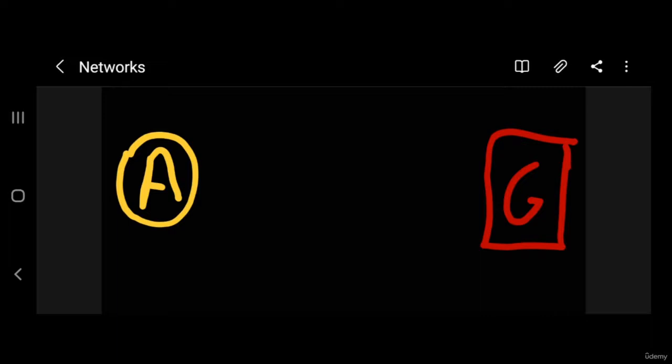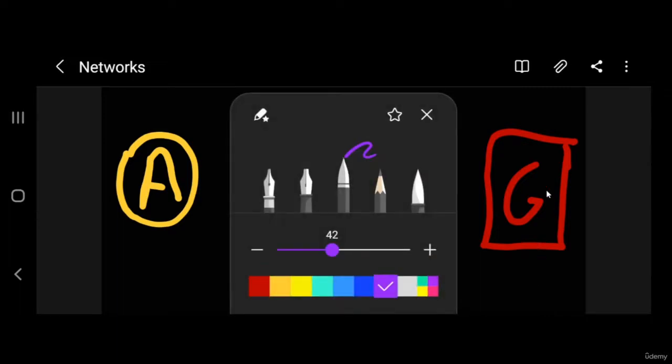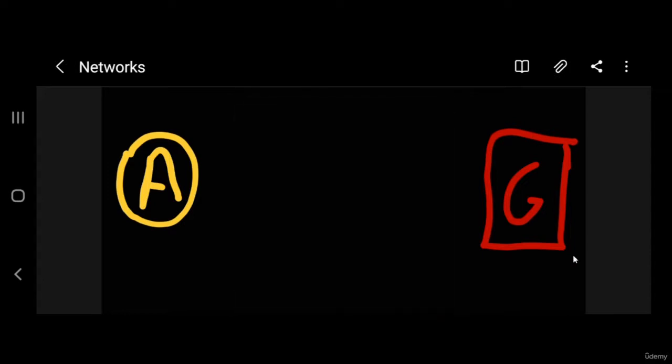So what I'm going to do here is a very easy part, you can check. So this is, change the color.